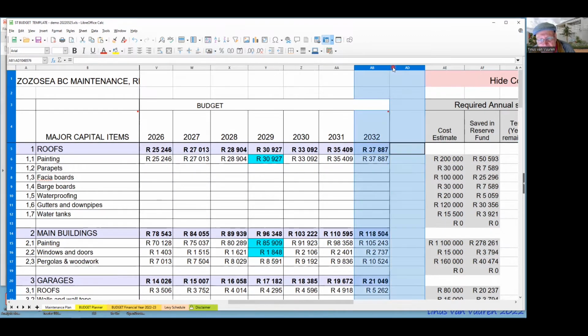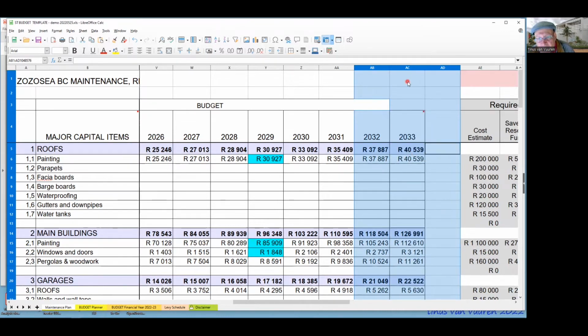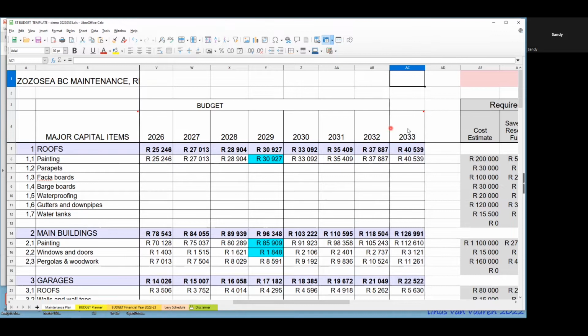In this case, I've already done one, so I just want to show it. You can see I've copied. That's just a copy of that one. Now, this shows you what you can do: if you want to add, you don't have to end the 10 years. You can carry this on for 15 years or 20 years, but just hide them. Just show the 10 years that you're working with, your 10-year plan for what you require.